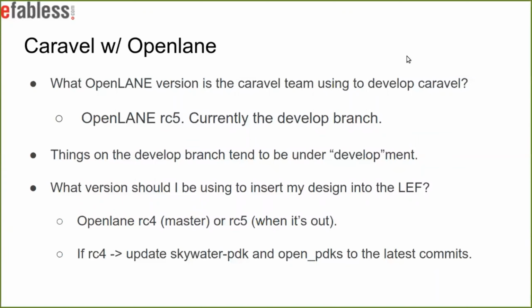So what version should you be using to insert your design? You should be fine with using RC4, which is the current master of OpenLane, or RC5 once it's out. However, if you're using RC4, make sure to update the commit hashes of the Skywater PDK and OpenPDKs to the head of each repo.